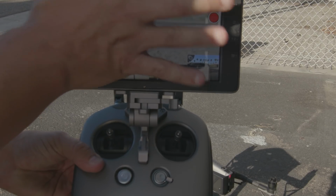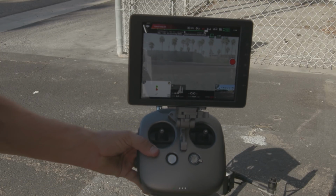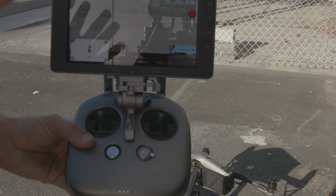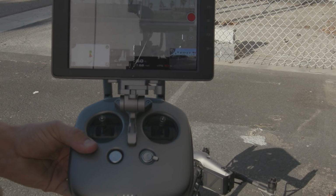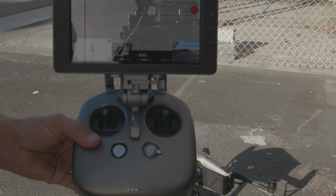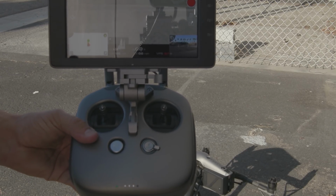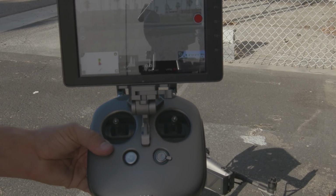It's a great size. You can see the size of my hand here, the size of the controller beside it. If we get a little bit far away, you can see here, but fantastic screen. Easily, this is better than an iPad mini or my Samsung Tab S2. And the size of it makes it way better than a Samsung S8 or an iPhone 8 Plus, which I'm going to show you here in just a second. The iPhone 8 Plus and the tablet are going to be a little bit kludgy to show you here because I'm going to hold them on top. But I just wanted to give you an example here of how it looks.